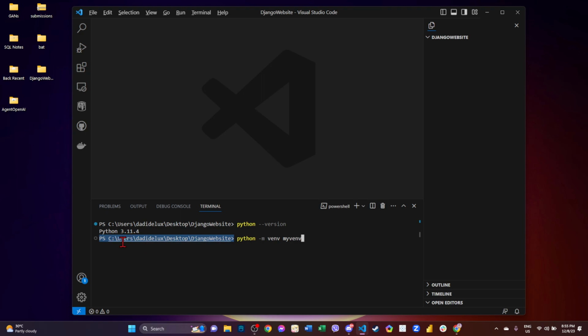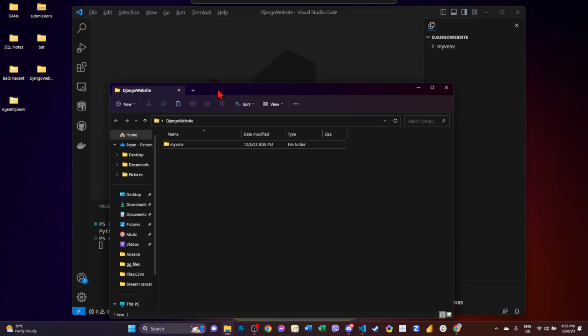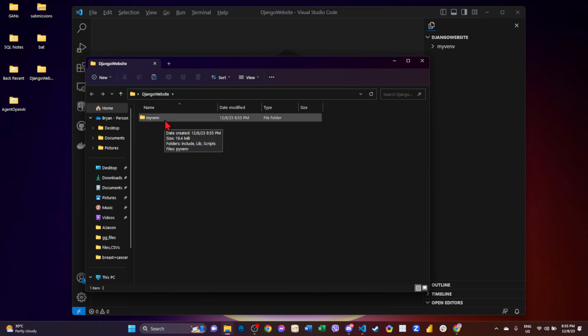It will just change a little bit because you have your own user on your own computer. All right. So enter. It will appear on the right side in our folder and also inside the Django website folder. So the virtual environment will appear over here.